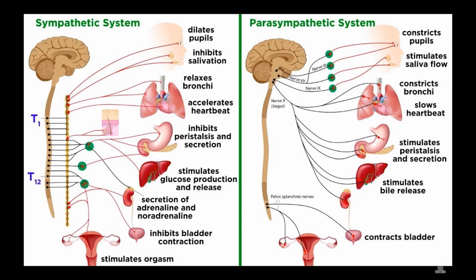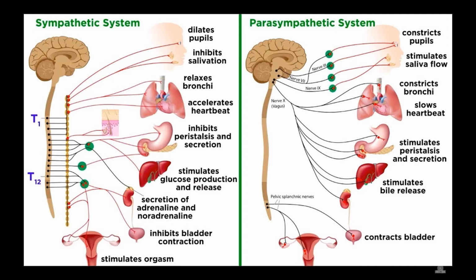Okay? And finally, it does have a role in stimulating orgasm. The parasympathetic system has a much larger role that we'll get to in terms of sexual arousal, but the sympathetic system does have a role in orgasm, ejaculation. So it's kind of interesting that the two systems really come together in sexual activity, okay? But keep them apart a bit because really the sympathetic system is only responsible for ejaculation or orgasm.